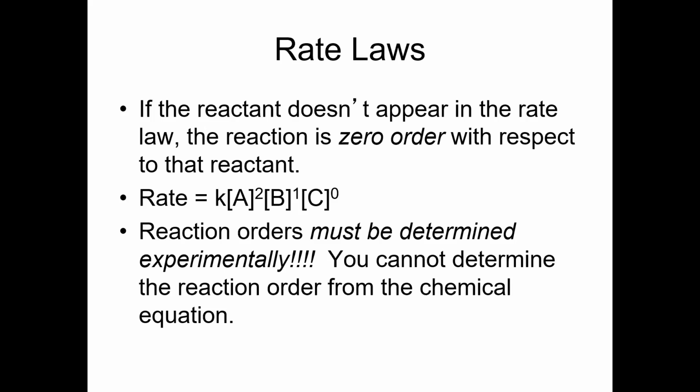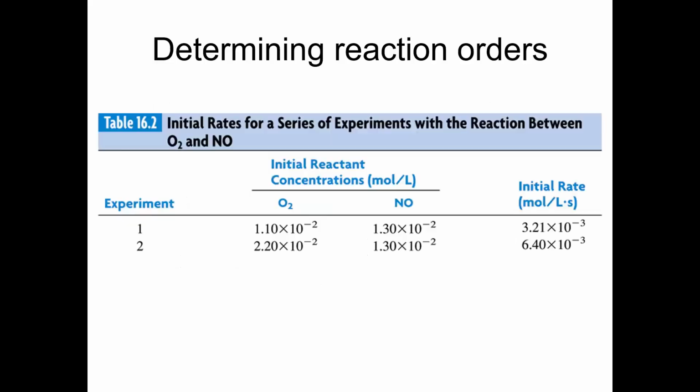If we have an exponent of 1, like we do on B here, we probably wouldn't write the 1. As I say, 1s are invisible in chemistry. Just a reminder that you can't get this just by looking at the reaction equation. This has to be done experimentally. So one method of doing this is by comparing the initial rates and the concentrations of the chemicals. So let's see how that looks.